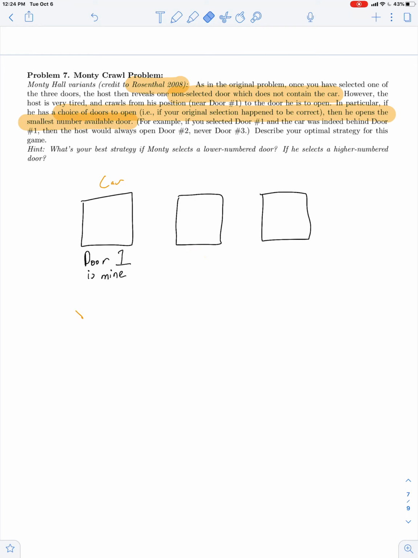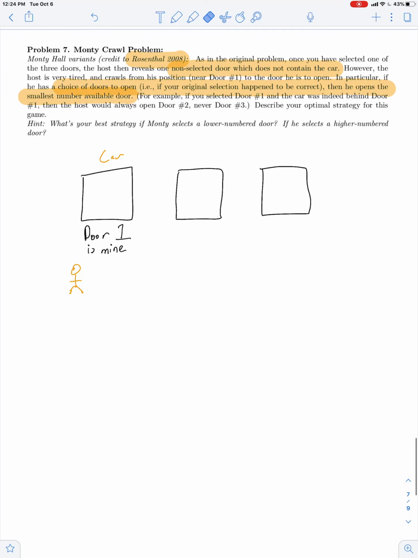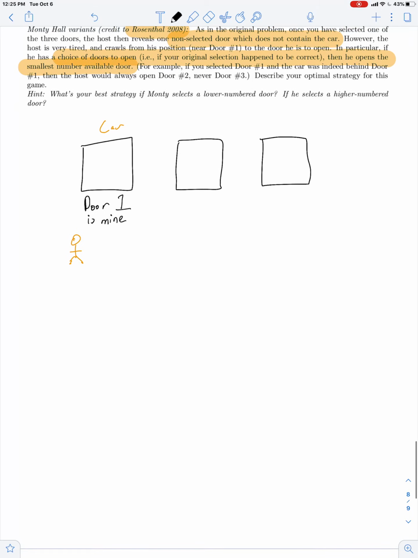Okay, so now that we have the setup of the problem, the question is, what is our optimal strategy? So the way that I like to solve this problem is by thinking about what our win conditions are and basing it off of what Monty does. So again, my strategy is the first thing that I want to write out, and it's to choose door 1, but I'm also going to switch. And you could easily solve this problem by looking at stay, but again, the probability that you win if you switch is equal to 1 minus the probability that you win if you stay.